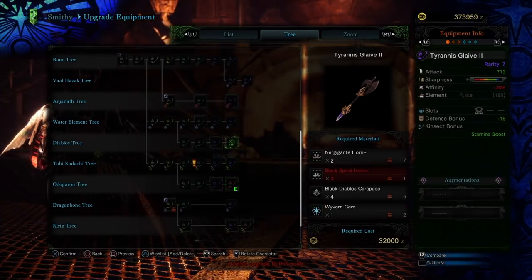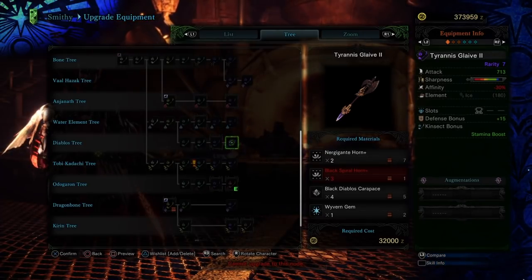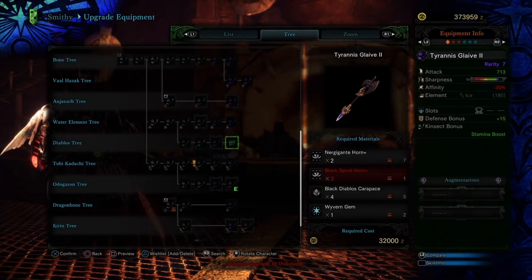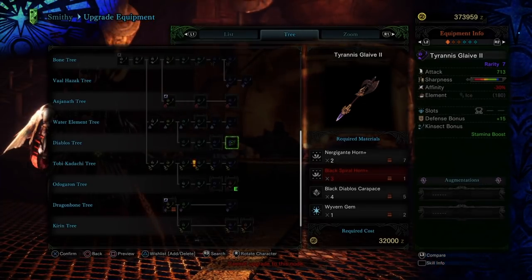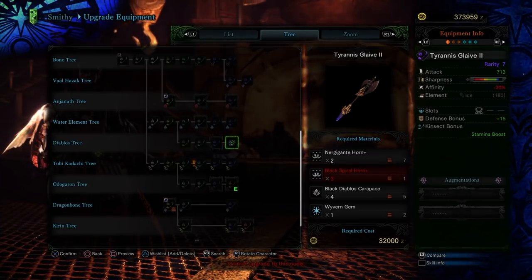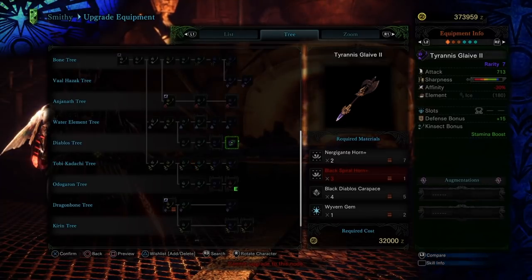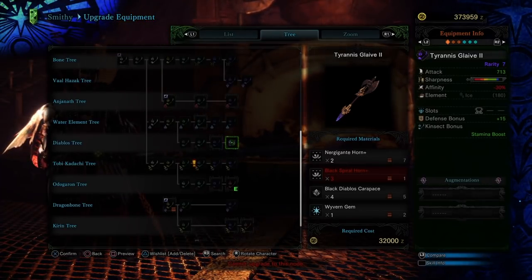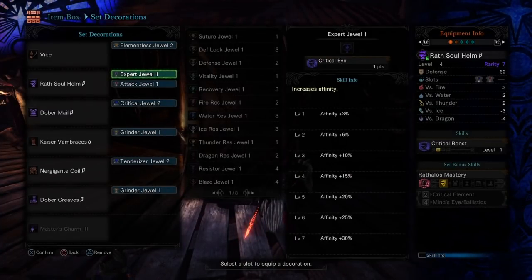Down the road, I want to try to make a build around the Diablos one. That's probably going to be a separate video though, because the build has to be adjusted to compensate for the minus 30% affinity. We kind of have to get rid of that, and then our critical chance won't be as high, and maybe the damage overall is going to be better. I'm not sure. I'll have to test around and try that out a little bit. But anyway, moving on, we're going to look at the armor and the skills now. So for the helm, we're using the Wrath Soul helm.